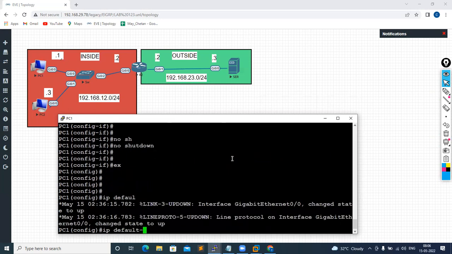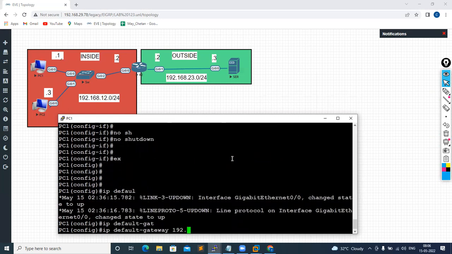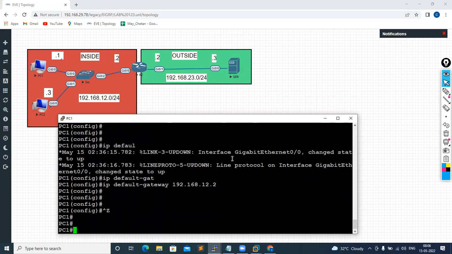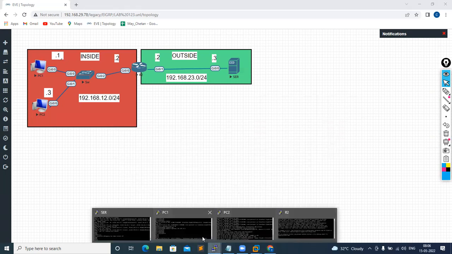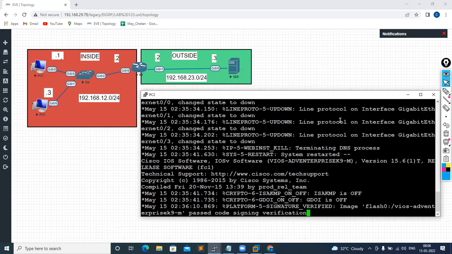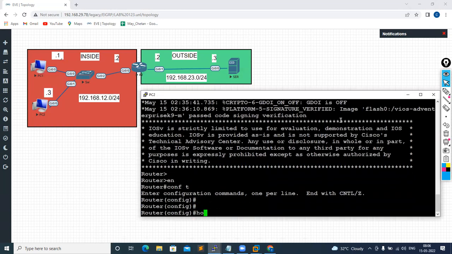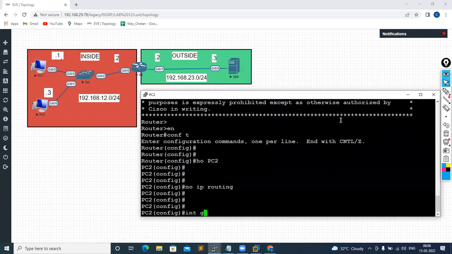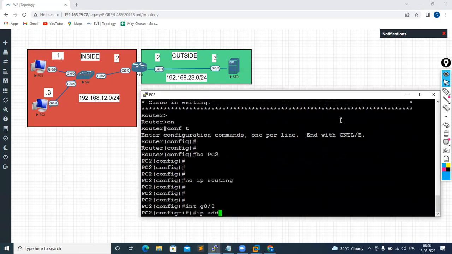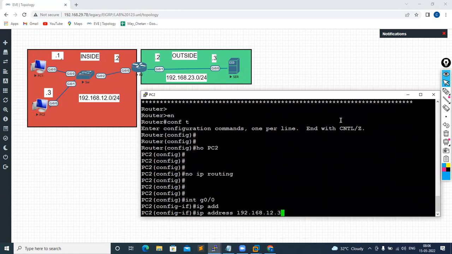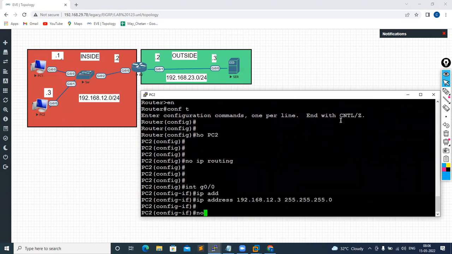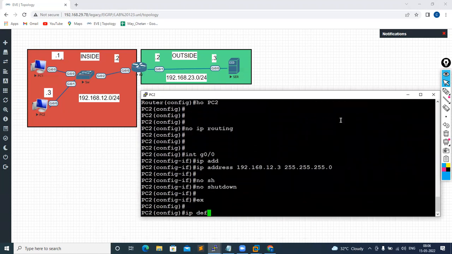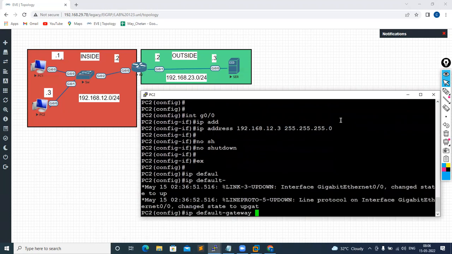So IP default gateway, we have 192.168.12.2. So on PC2, 192.168.12.3/24. So IP default gateway 192.168.12.2.